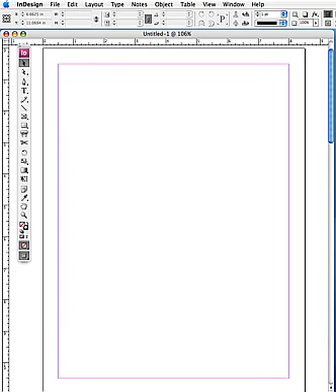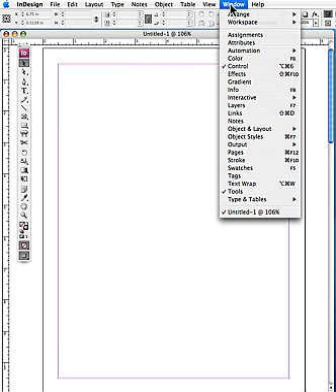And the first thing we want to take a look at is our tabs and our palettes. Those can be accessed in a couple of different ways. The first one is, as always with all the Adobe programs, all of the palettes and tabs can be accessed through the main menu under Window. So that's one place.